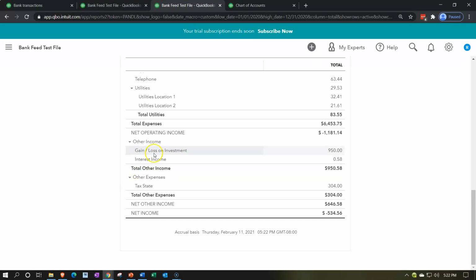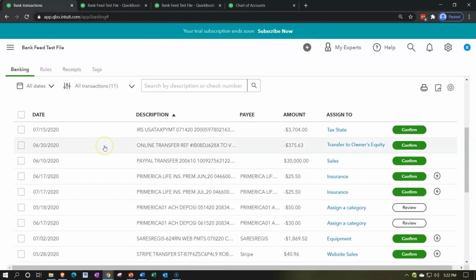So it's down here in other income because once again, interest is not kind of part of our normal operations. So it might be useful to have it below your kind of subcategory of net operating income. And then you're like, this is other stuff that's not really part of my normal operating activities, which could include the income, and the tax could be nice to have down there.